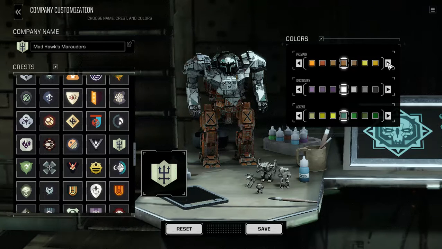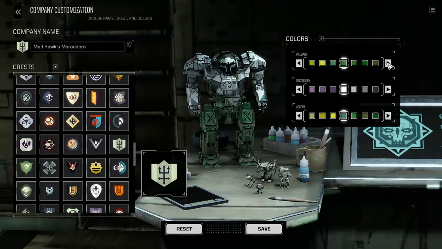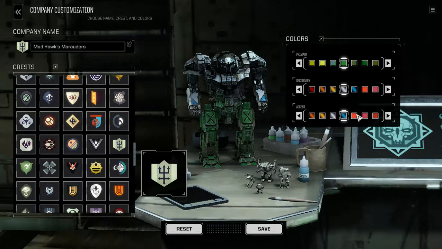You know what? Let's see. Primary color should be green, I think. Make it green. Secondary, kind of a Steiner look to it. Should be like that. Should I do it like this? Yeah, I think I'm gonna go like that.